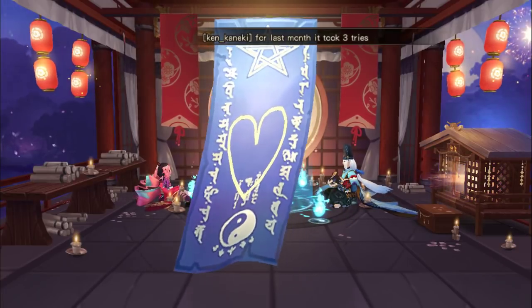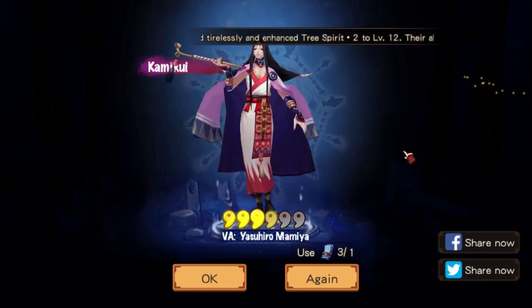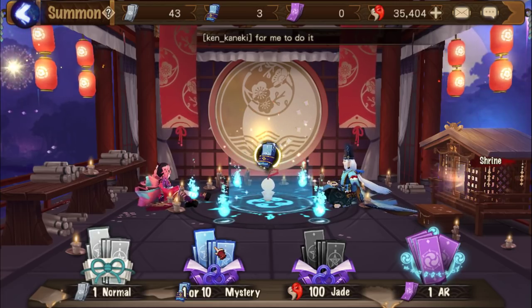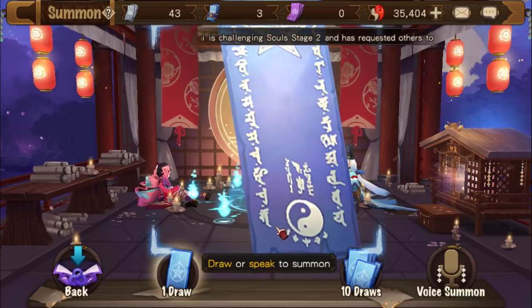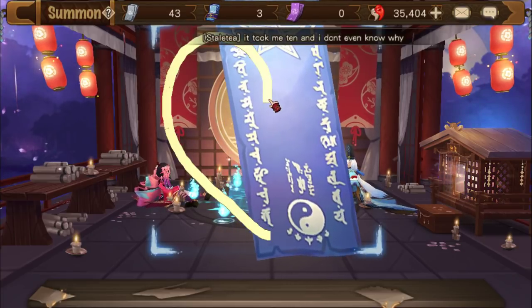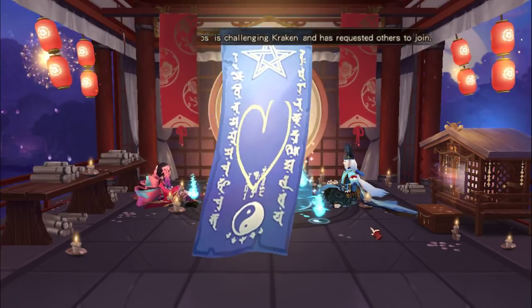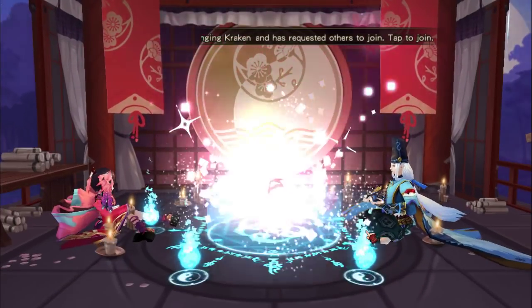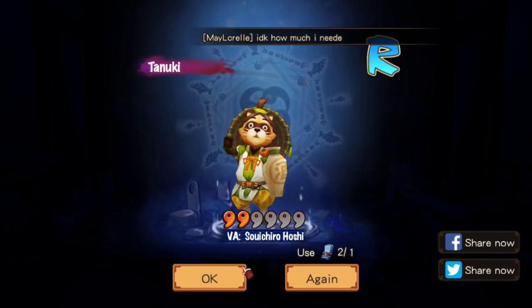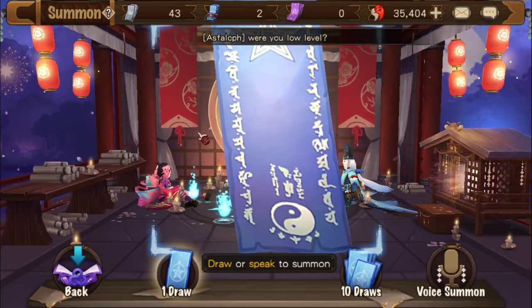Come on! Really? Oh man, I don't know how else I can do this. That's a heart. I mean, all this has been hearts. Come on, pass me. No? Really? Wow. This is tough, guys. This is really tough. I have no idea how to do this.